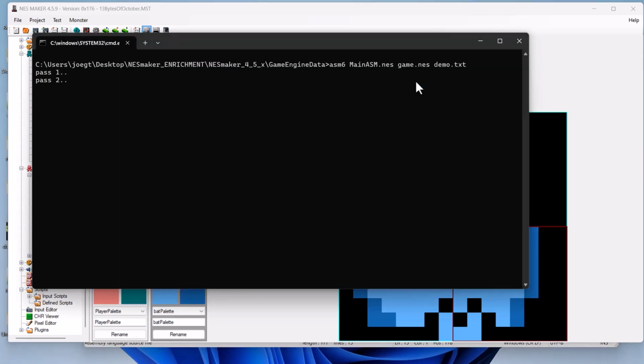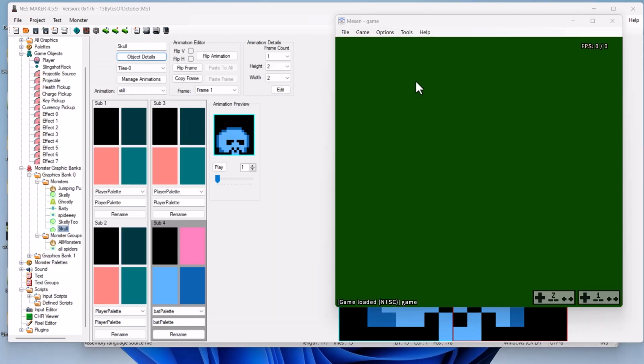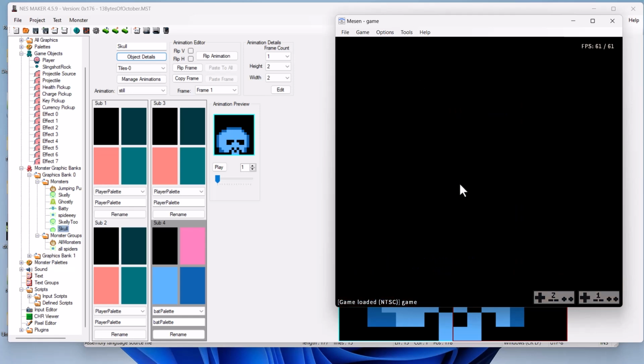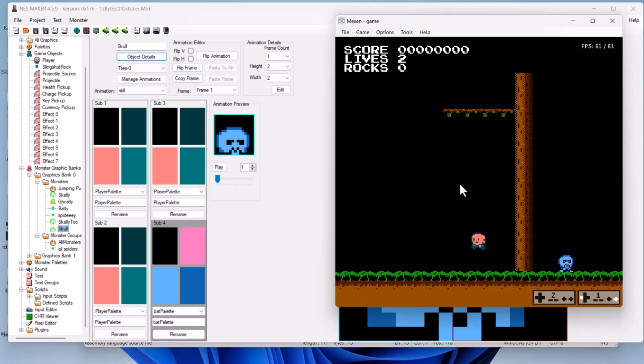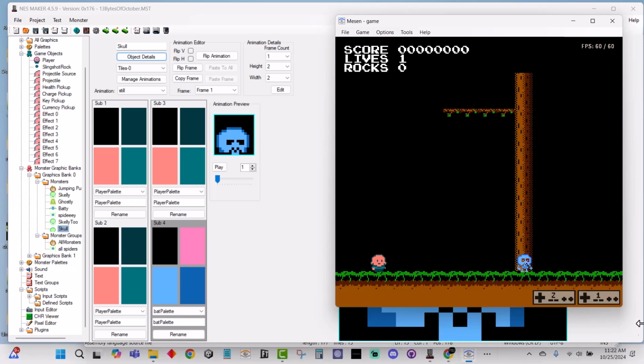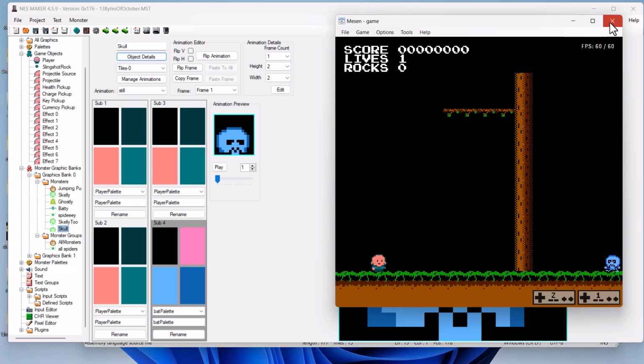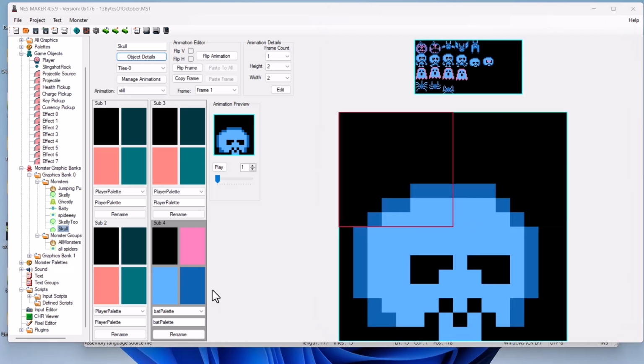Hopefully I've coded that okay. Let's see. Oops, come here. Sorry, my emulator was out of focus there. So if I jump on him, make a dry bones, flash your eyes, and then pop back up. Awesome. I think I am going to do that one thing that I said I was going to do. Walk through him. He doesn't hurt me until he pops back up, just like a dry bones. Awesome.